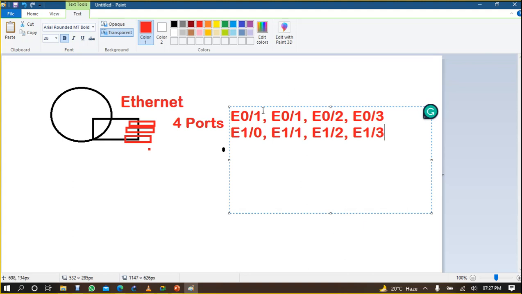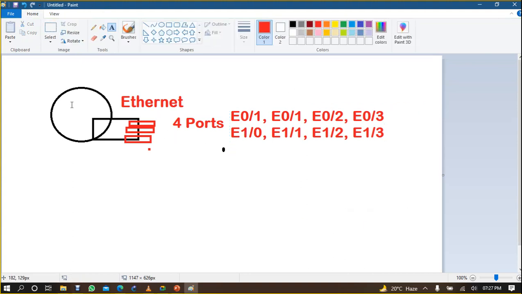Understood? So automatically, when you are an engineer, you will know. If you see zero, it means always the first one. Zero means you are using this, one means you are using this, and you will see Ethernet 2/0, 2/1, 2/2, 2/3 means you are using the third slot.